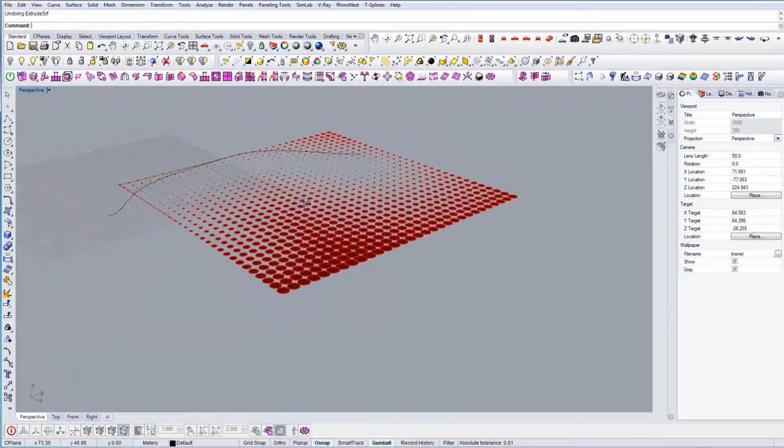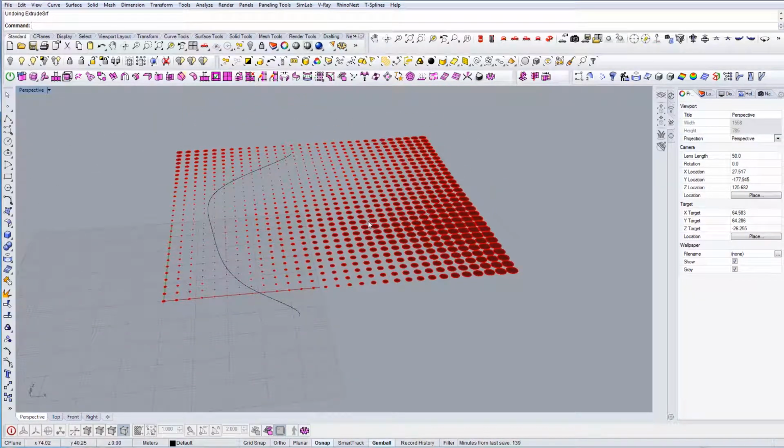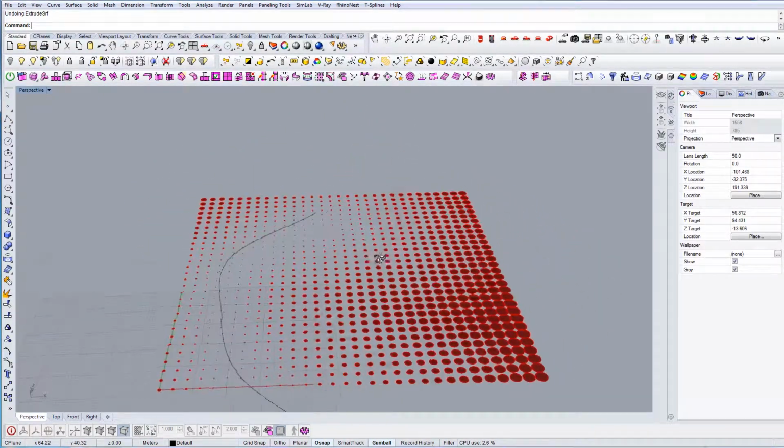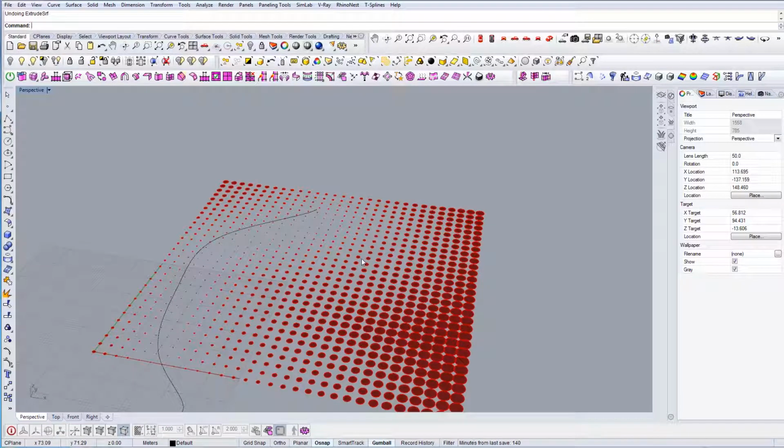So these are the basic functions of Grasshopper, and the possible use case scenarios for Grasshopper are so big that it just overwhelms the amount of time that we have here. But it's used for different facade designs, for wall designs, for different product designs, and it can save you a lot of time.